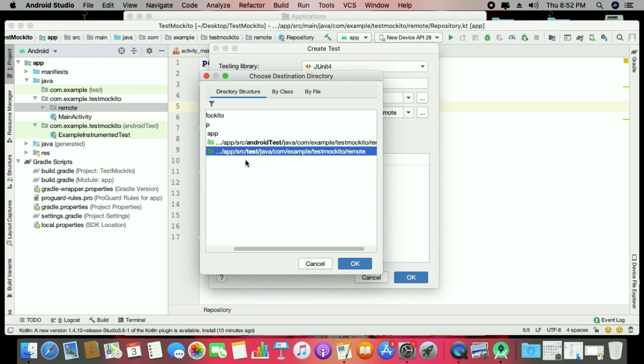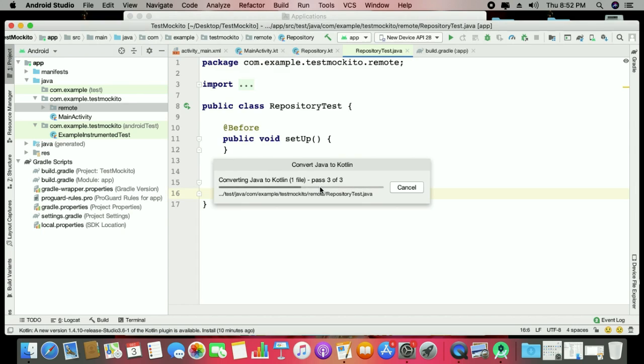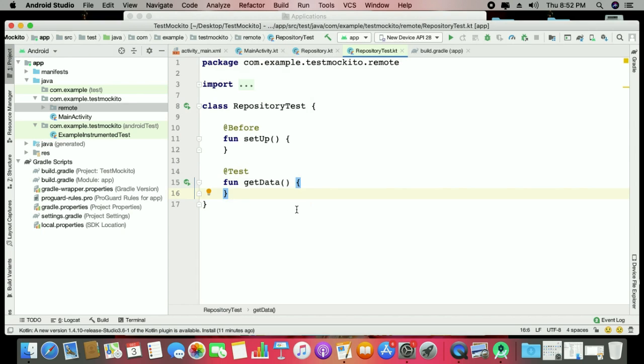Here we have to create a different folder, the new test folder, for Mockito. In the default JUnit test we were working with the Android test, because we get all the rules and all the data there, but here we need it for this test. Okay, so it's very simple. Now we have to start our repository test here for the first test for Mockito.